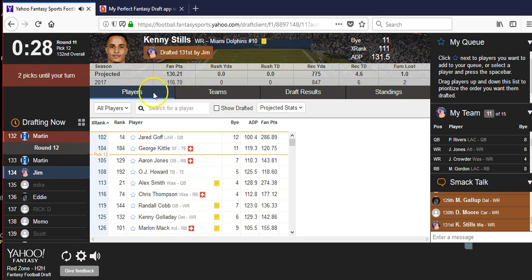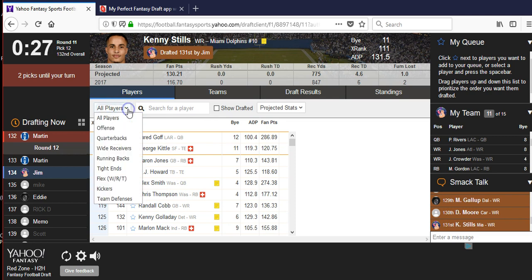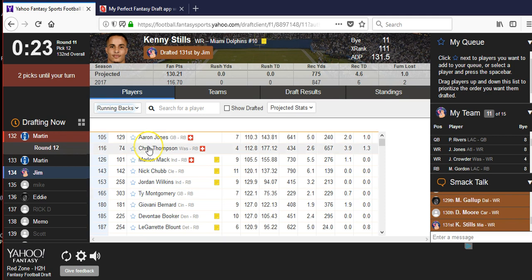And, boy, I really would like to take another running back. But, again, there's just not great options. Chris Thompson would be great, but he's injured. I don't even know if he's going to play till maybe midseason. I don't draft injured players. That's the thing. And why don't we go for the high upside guy?